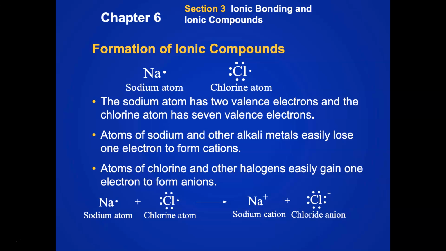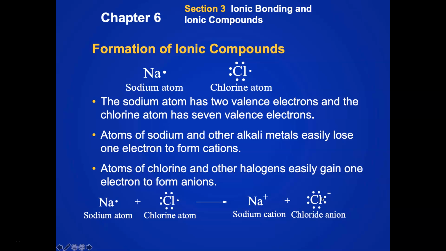Okay. So that being said, we can go back and discuss our electron dot notation from section 2. A sodium atom is going to have one valence electron, not two. I apologize for that typo. And a chlorine atom is going to have seven. So since this sodium atom has one valence electron and this chlorine atom has seven, when these two form a compound, the sodium atom gives up its electron to fill the chlorine atom's octet. And when that happens, since this thing has lost an electron, it becomes positively charged. And this thing gains an electron to become negatively charged.